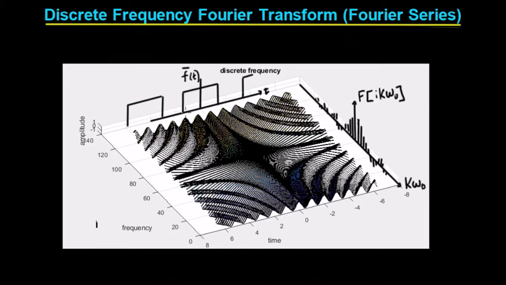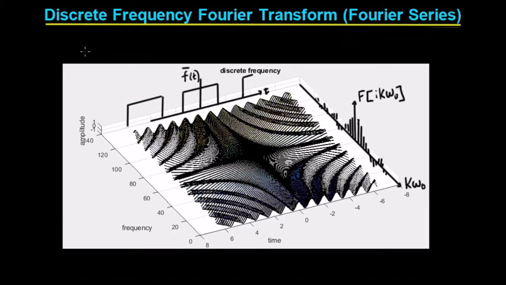Now in this instance, if we were to look at the function of time as being a purely even function, then from the e to the I omega t, the sine omega t part disappears and we're only left with the cos omega t part. So again, we've got this cos omega t surface drawn here. This is the omega axis, which is the frequency, and this is the time axis. But in the discrete frequency Fourier transform, we're allowing the time axis to be continuous, but now the frequency axis is discrete. So along this frequency axis you can see individual cosine functions running along here.